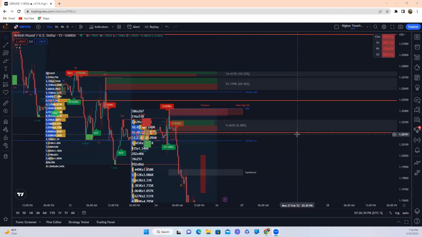So basically, you've got support and resistance. First, I'm gonna explain the difference to make sure we're on the same page when it comes to the difference between support and resistance and order blocks, or supply and demand zones. With support and resistance, an order block or an area doesn't become support and resistance until it's been tested. It's support when it's been tested as support, and it's resistance when it's been tested as resistance.